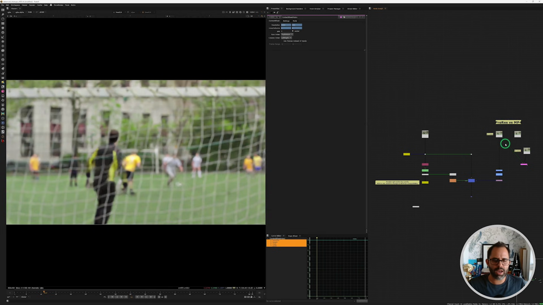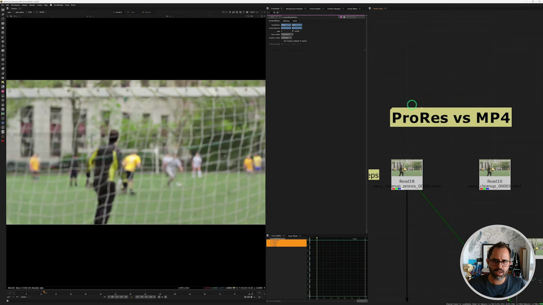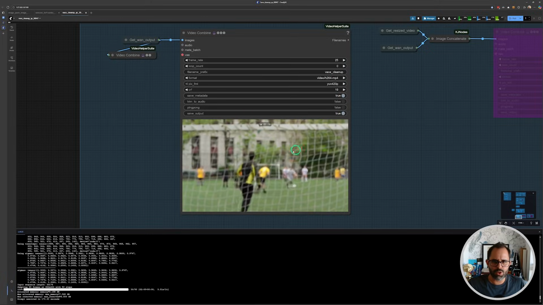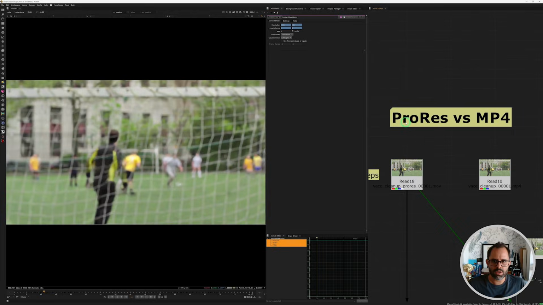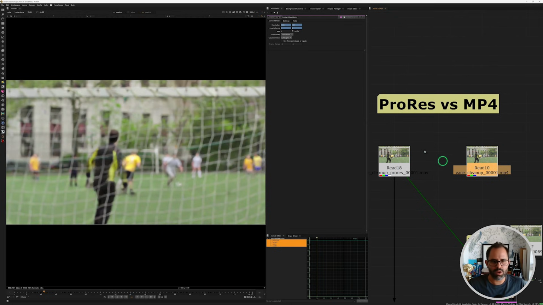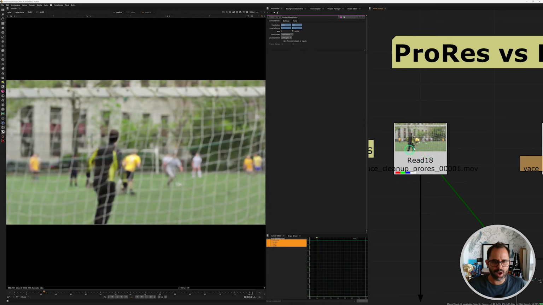Now I'm back in Nuke and I want to show you a couple of things before I comp together the results. The first thing I want to touch on is the container. In this case, the default, as you saw on the workflow, is an MP4. But of course, you can change it to anything here on the list, ProRes being one of those. You should always try to save something that isn't MP4 because it'll just inherently be more compressed. I always like to save a ProRes version of my outputs.